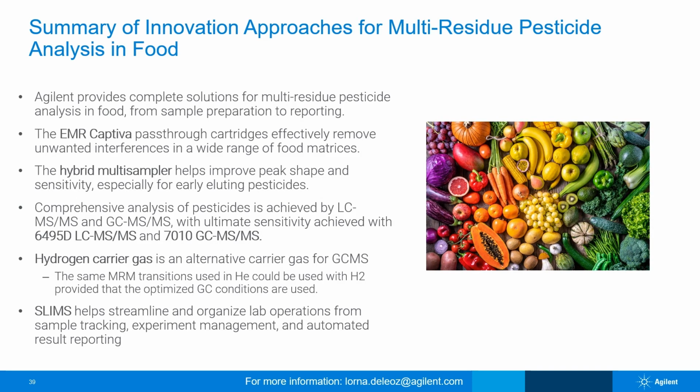So in summary, we are happy to help you with your multi-residue pesticide analysis, from sample prep to sample analysis to data analysis to report out. I talked about the EMR Captiva cartridges to remove unwanted food matrices, the hybrid multisampler to improve peak shape and method performance of early eluting pesticides, our mass spec solutions, our EI sources for hydrogen carrier gas called the hydro-inert and the HES sources, and the SLIM system for lab management.